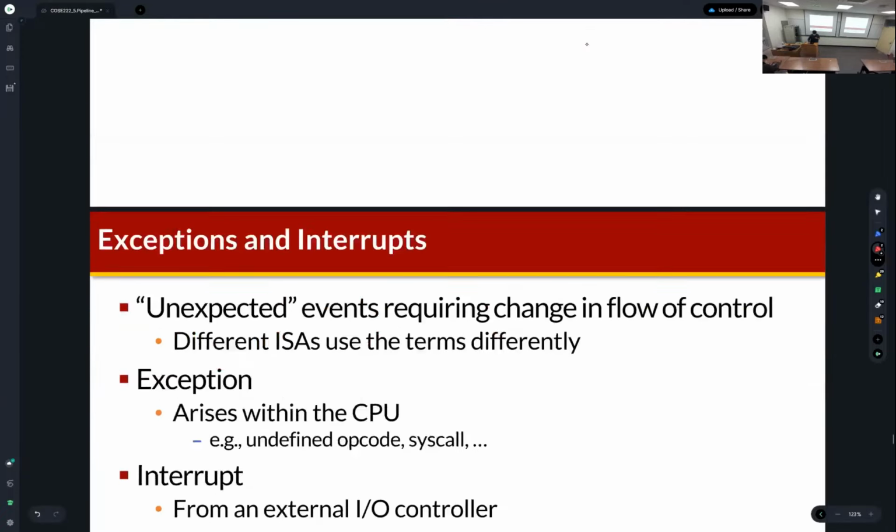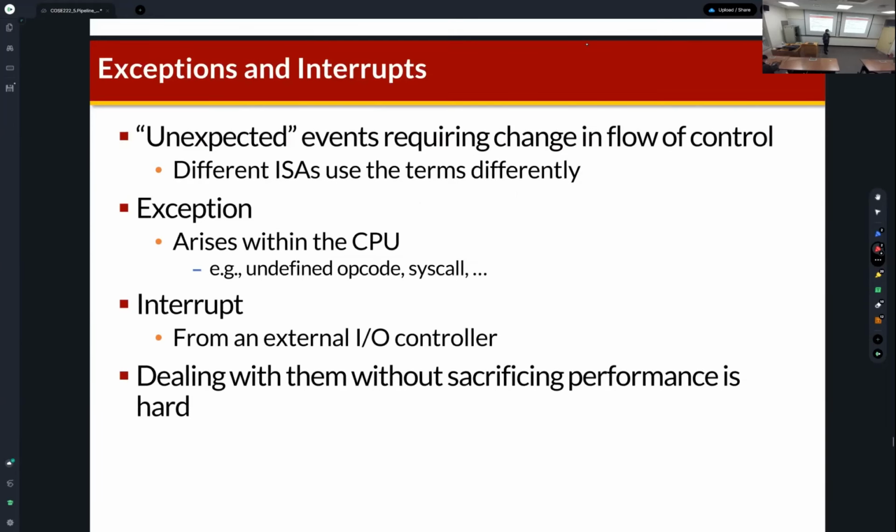Then what are the normal events in a processor? Normal events are actually instructions. Why do we use a processor? Because we use a processor in order to execute instructions. Normally, instructions are executed inside of a processor. Then what are exceptions? Exceptions are unexpected events, right? But what are unexpected events?